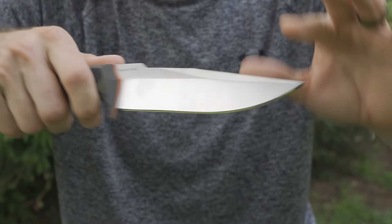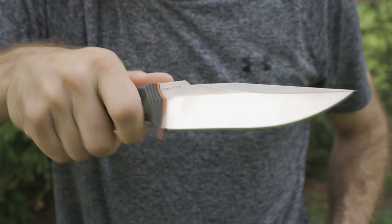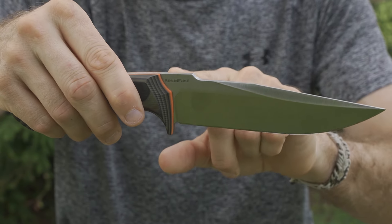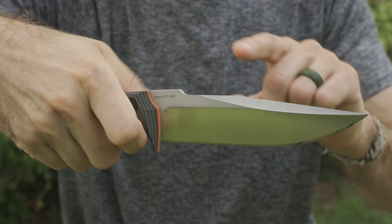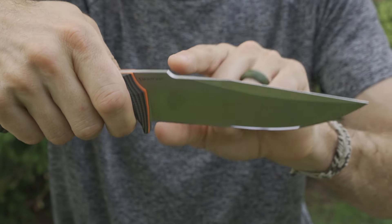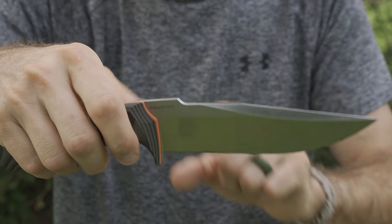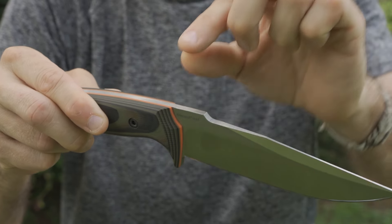It's going to be an excellent size having that five and a half inch blade length, the unsharpened swedge across the top aiding in piercing and penetration, but it also lightens up the knife and makes it feel very nimble in the hands. There is no jimping over the top, and in fact this part of the spine has been rounded and softened just enough so that when you get your thumb over the top it's not going to dig up your thumb. At the same time it's nice and sharp and squared off 90 degrees right through this section, and the fact that it ramps down a little bit means this is going to absolutely shower sparks off a ferro rod with ease.